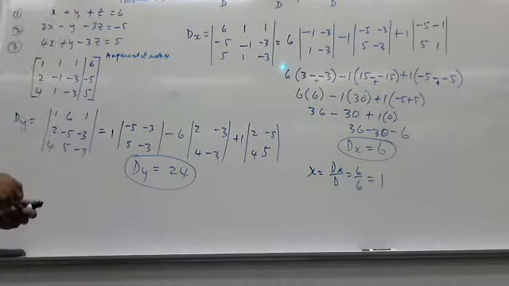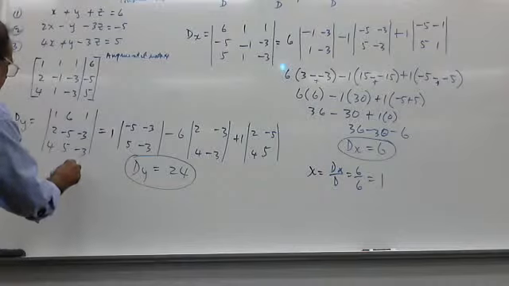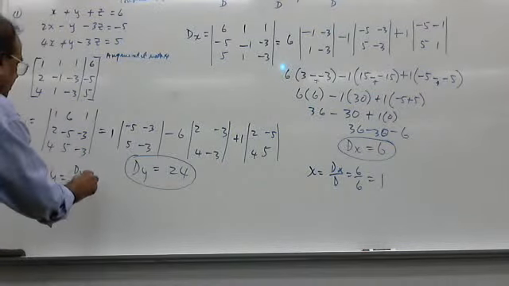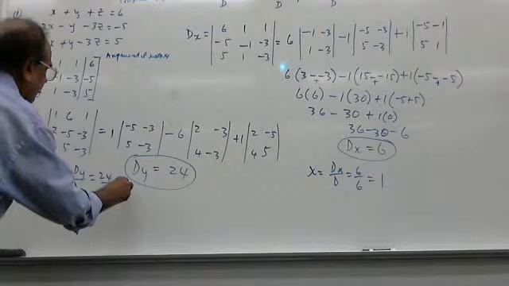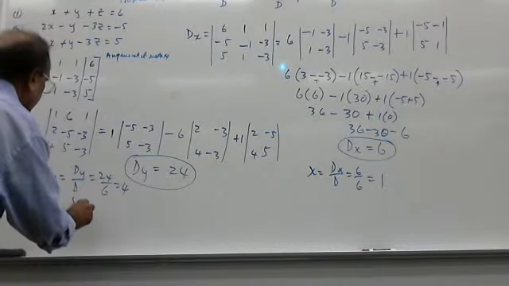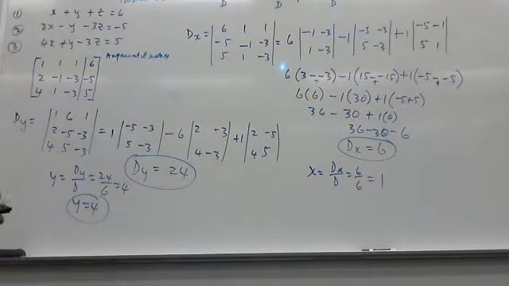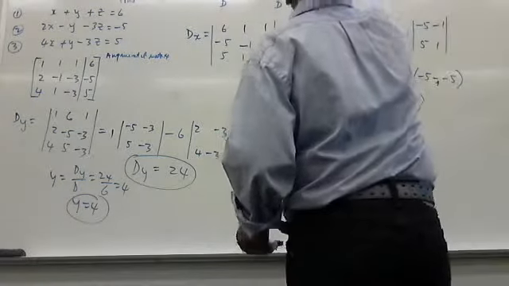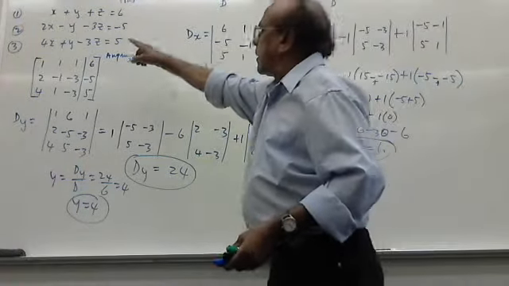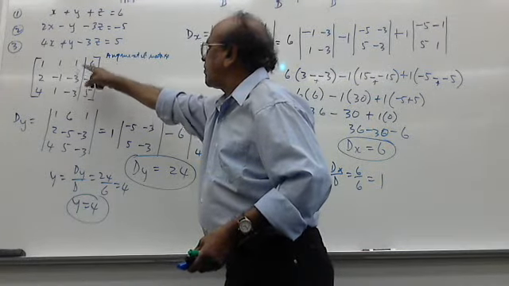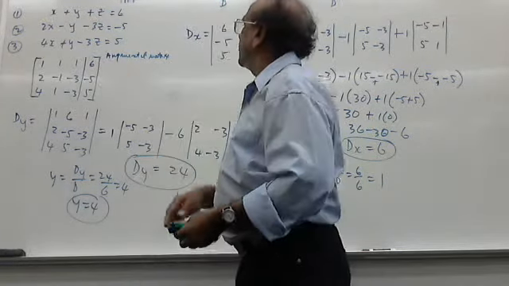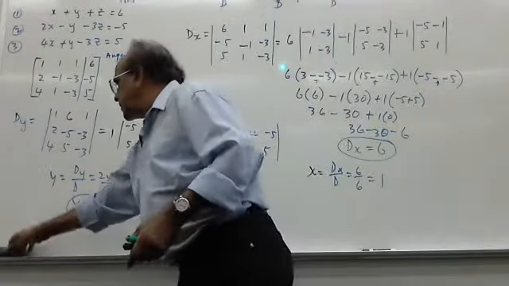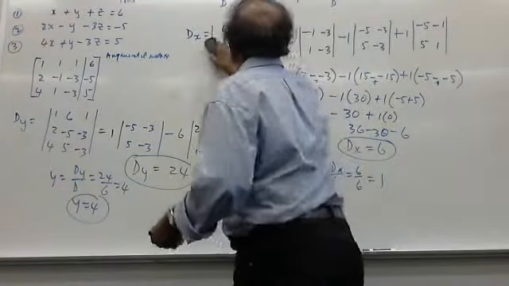And right away then, if we go ahead and we find for y, y is equal to d sub y over d, which is equal to 24 over 6, and that gives you 4. So y equal to 4. Now, let's go ahead and find the value for d sub z, the determinant, by replacing the z column, the coefficient of z, with the constant column. And I need some more space. Do that here, so I'll take out this.